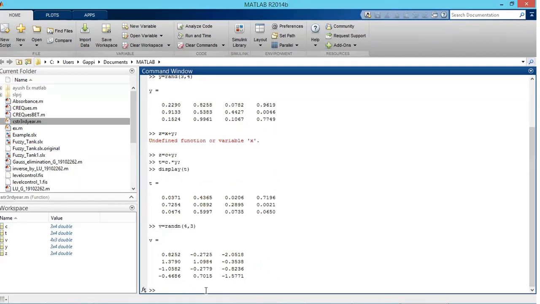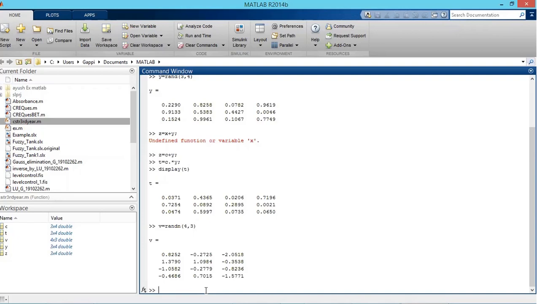This will give you a random 4 cross 3 matrix of normally distributed numbers. Here you can have negative and positive values, and values more than one also.